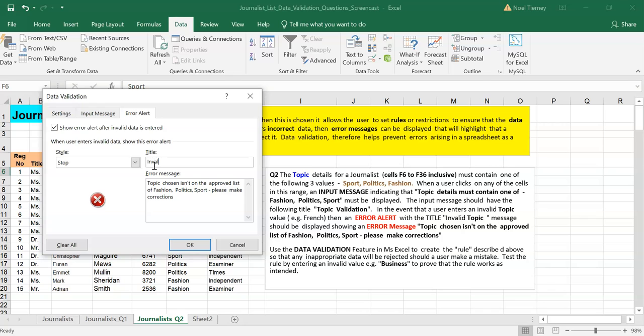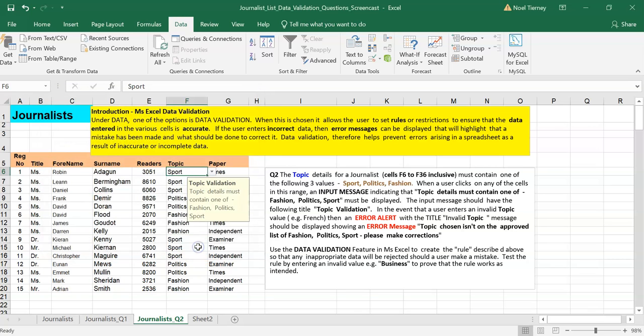Your error alert heading needs to in some way suggest what you're doing is inappropriate. So it's invalid, illegal, whatever phrase you want to use, depending on the context. And my style is stop again, a stop sign, whereas it could be any of the other 2 choices, a warning or an information. But the red stop sign is appealing. So that's that particular rule for that cell now finalized.